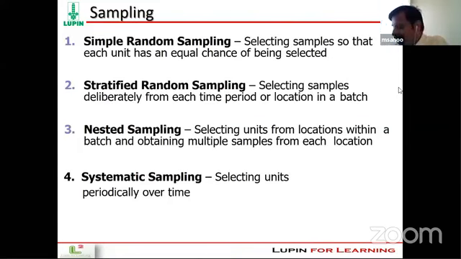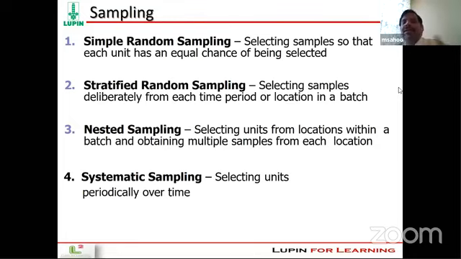Just to touch upon this, it is not part of the previous topic, but it's a major part of process validation: the different kinds of sampling. These are the different methods. Simple random sampling: you go into the room and pick random samples from here and there. Otherwise, stratified random sampling means you divide. You know your process is going to be, say, 2 hours long, and your process validation protocol says you have to take a sample every half an hour, or after every 1 kg of a batch. That's called stratified random sampling.